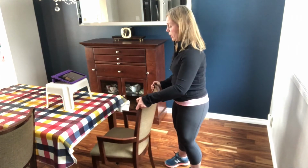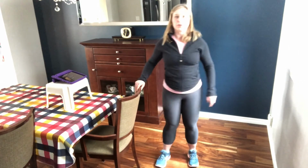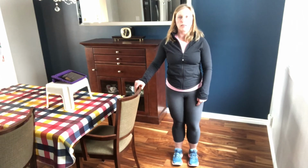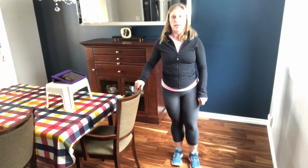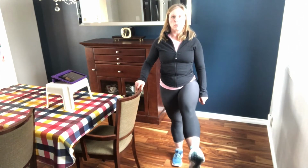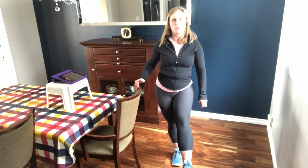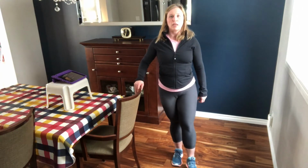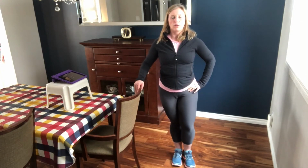I'm going to move my chair over so that I can do the other side. Here we go. Slight bend in that leg that's going to move. Grounding into that straight leg and then slowly lifting that leg up. Now watching that support leg is still staying nice and tall. I can have the tendency to fall into that hip, so I really need to lift out and do what is called a hip lift. Good.